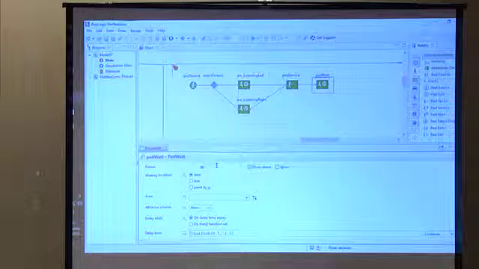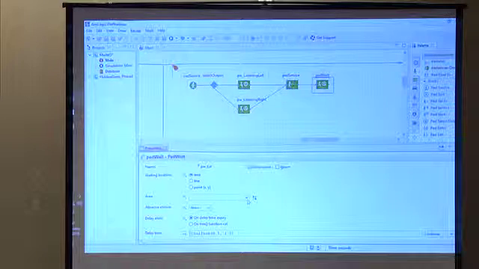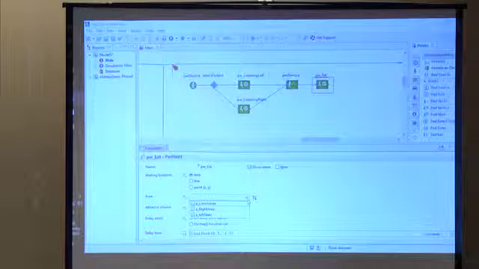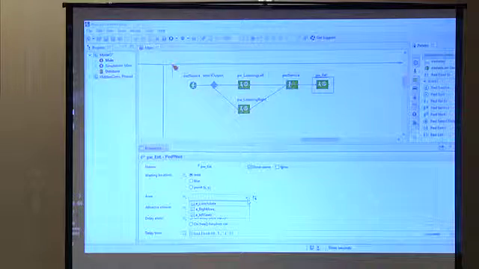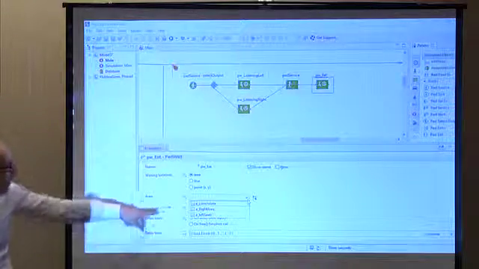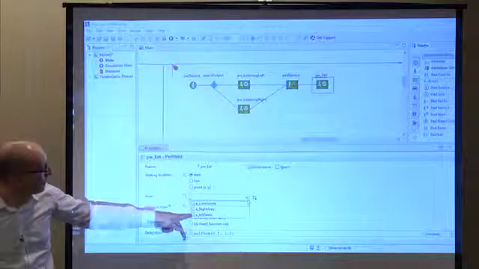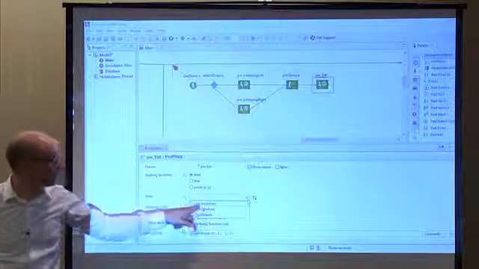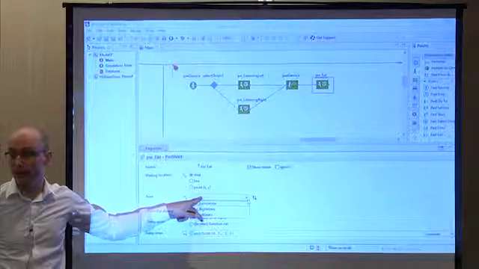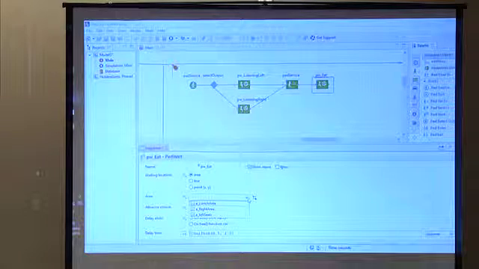Give it a good name. Eat. And now we get back to why naming your things is really useful. So now I'm trying to link where should they actually be waiting. And in this drop-down list, it's telling me all the areas where they could wait. And because of giving them nice, good names, I know exactly which area I want them to wait, namely in the lunch area. So I can just click that.